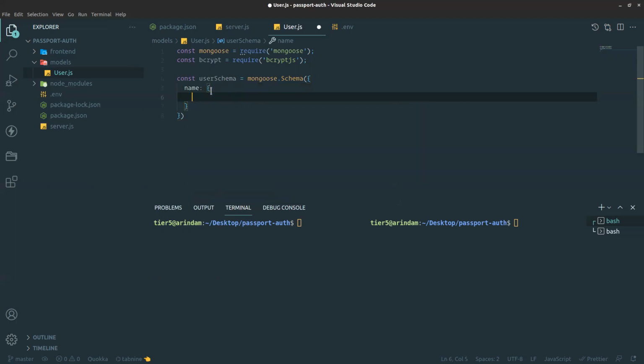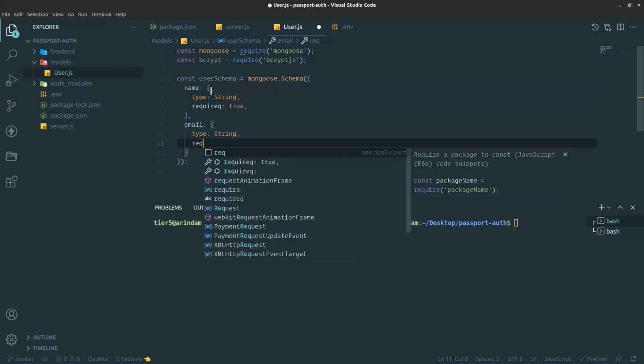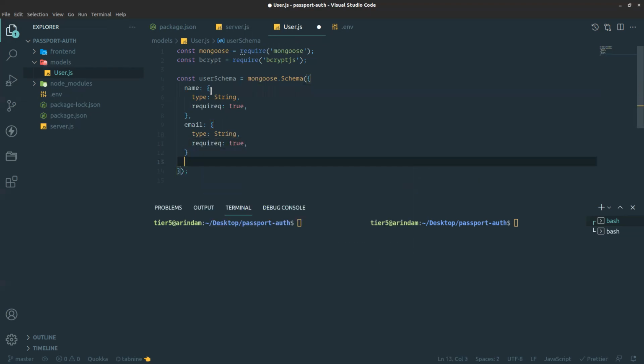Name, the type should be string, required true. Then email ID, type string, required also true.